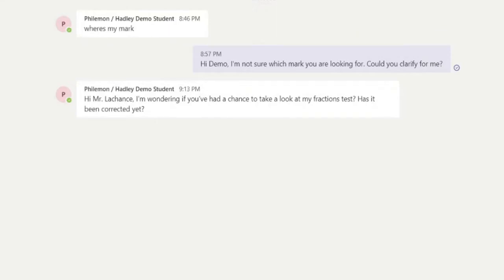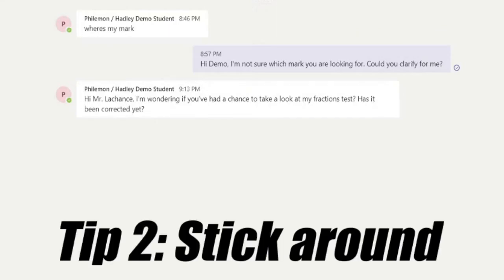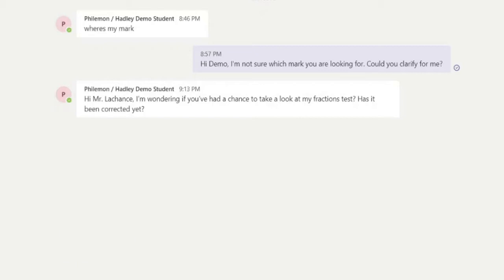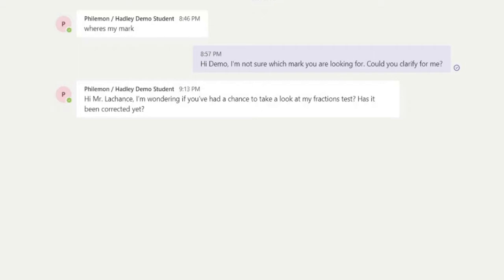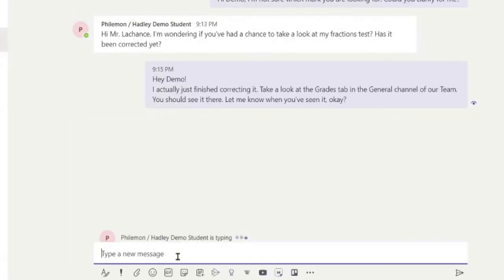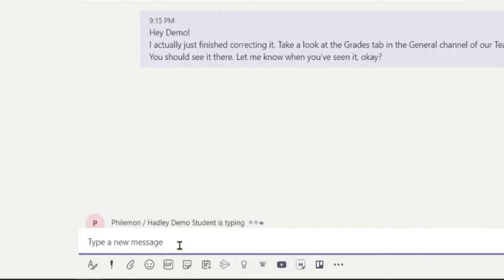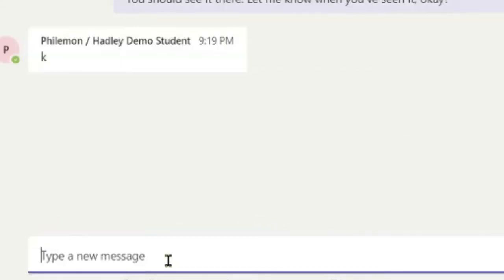Next up, if you're starting a chat with a teacher where you're asking for help, be prepared to stick around in case they need more information. Don't leave until the chat comes to a conclusion or a natural pause. This is different from something like an email where there's no expectation that the other person replies right away. Chats over Teams or Facebook Messenger or other social media apps are meant to replace conversations. You wouldn't walk away in the middle of a conversation with a friend after asking them a question, so why leave your teacher hanging after asking for help?